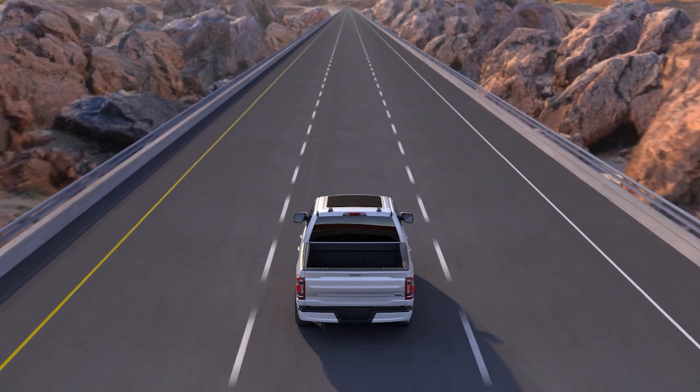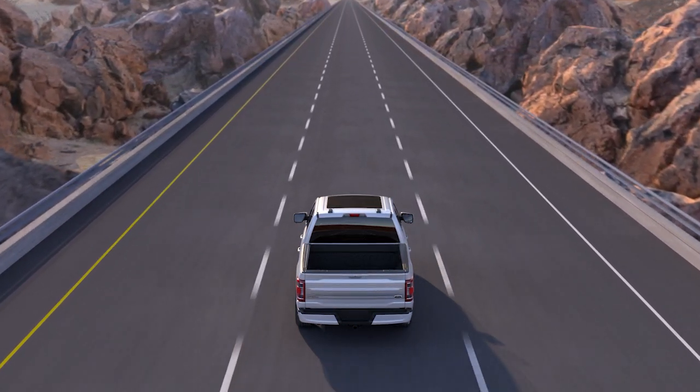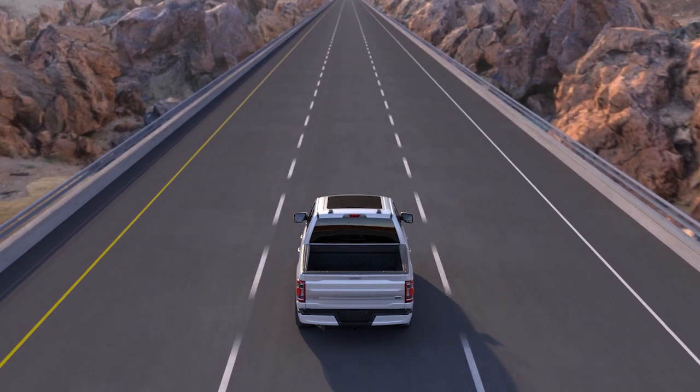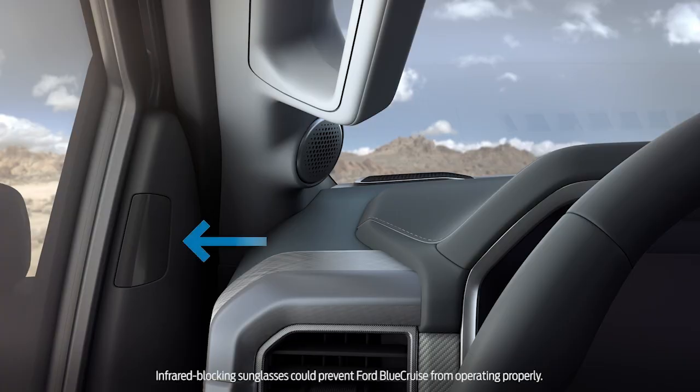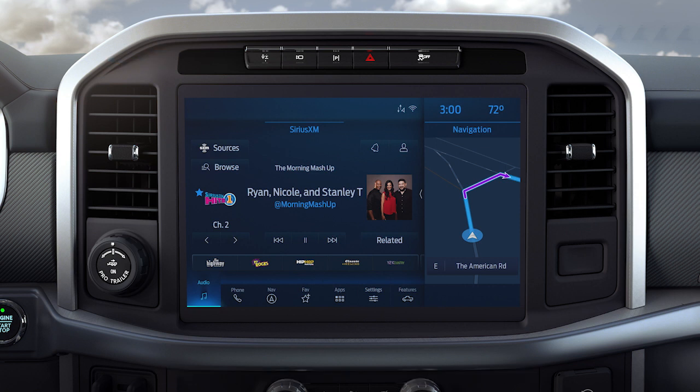Ford BlueCruise allows you to take your hands off the steering wheel while the system accelerates, brakes, and steers your F-150 within the lane. It uses advanced infrared driver-facing cameras that are located on the A-pillar and above the sync screen to track eye gaze and head position to ensure that you're paying attention to the road while in hands-free mode, as well as hands-on lane centering mode, which works on most roads with visible lane lines.